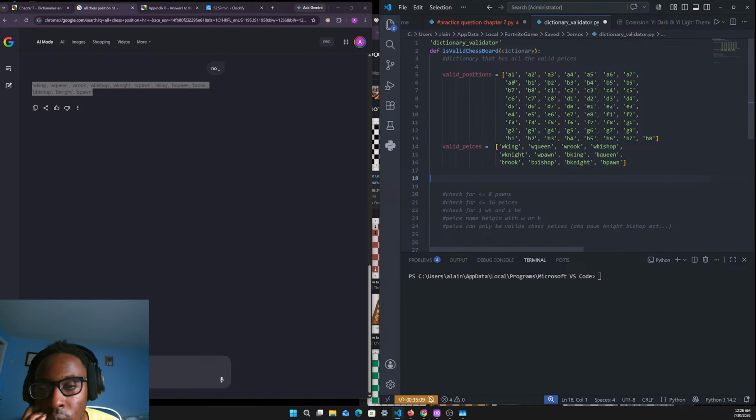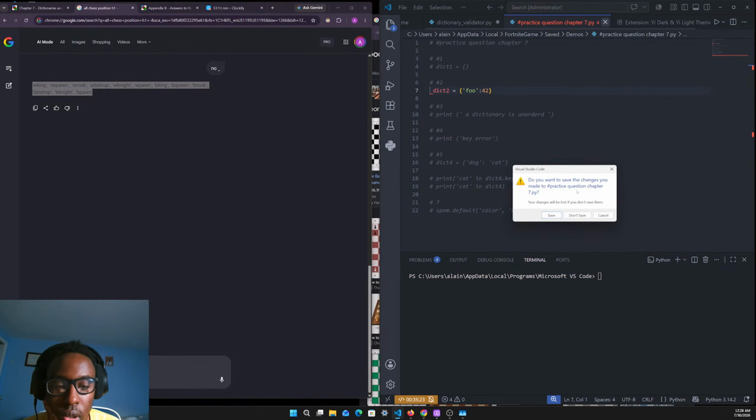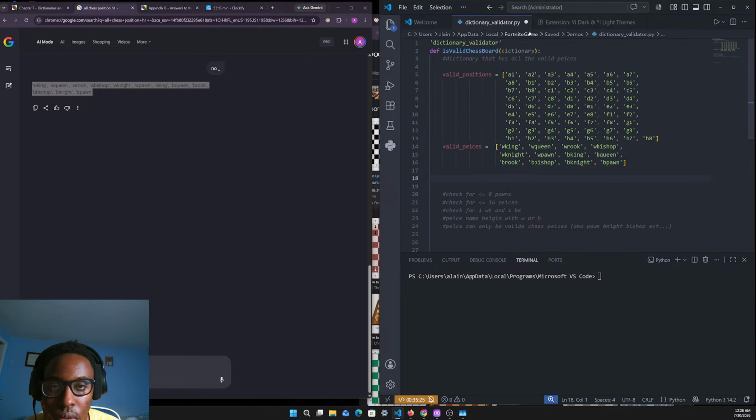So we got all the valid positions, all the valid pieces. Fuck. Oh my gosh, I can't move this. Well, I can, but it's so weird.